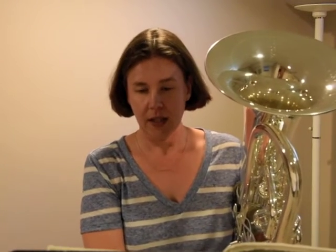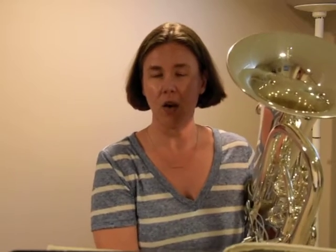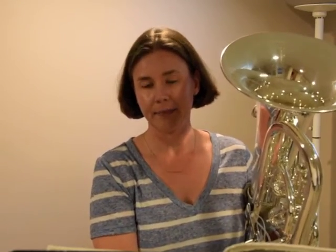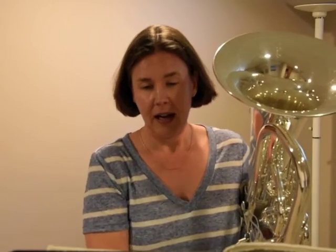Grace notes. I know they can be a little intimidating, and I'm going to use a word that sometimes I think maybe gets a little overused, but it is appropriate here. I think the grace notes should be organic. They should be a natural part of the texture. They should sound easy. They should sound like they are not effort at all.